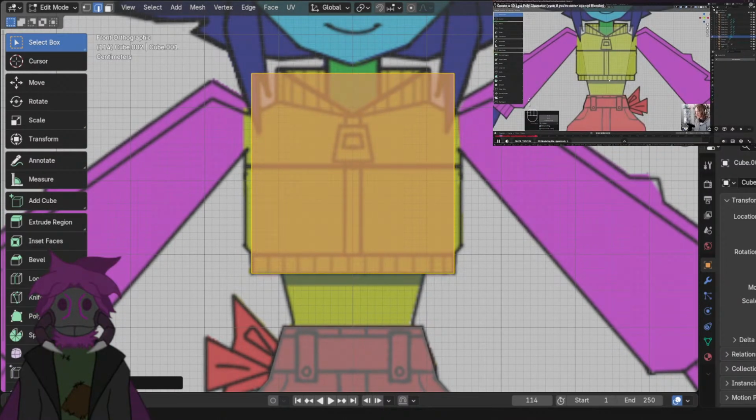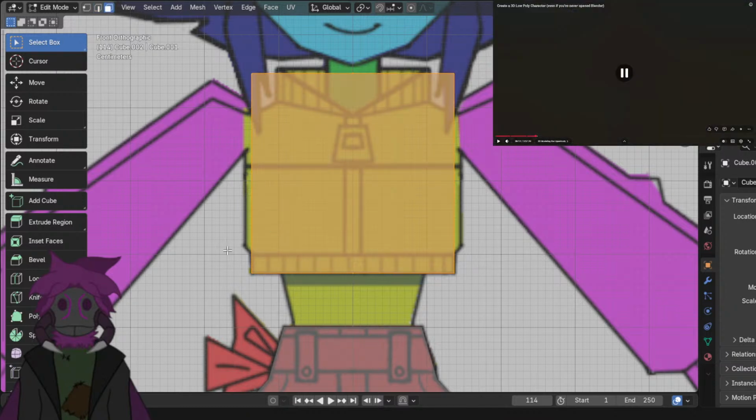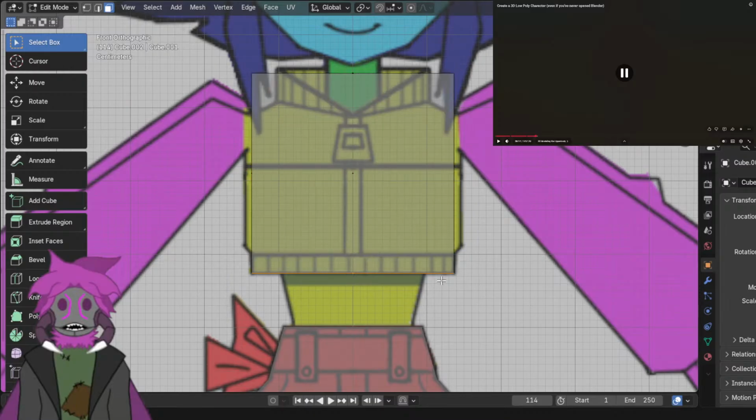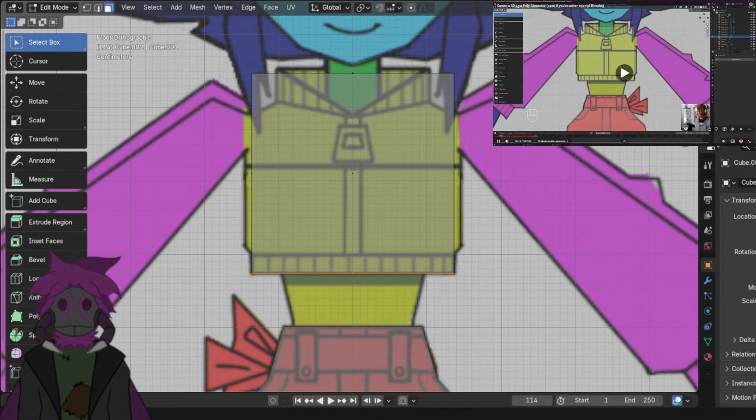S to scale it, then go to face select by pressing 3. Oh, the dot. The dots represent the face. Okay, that's what I was struggling with earlier. Then I'll box select right here using my select box tool.